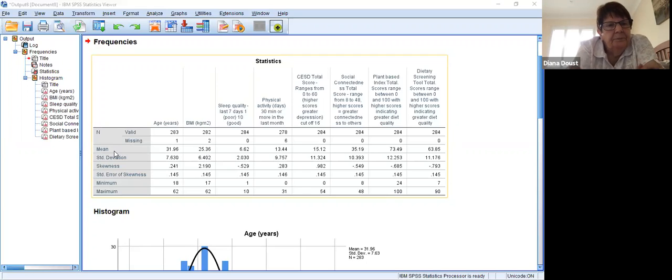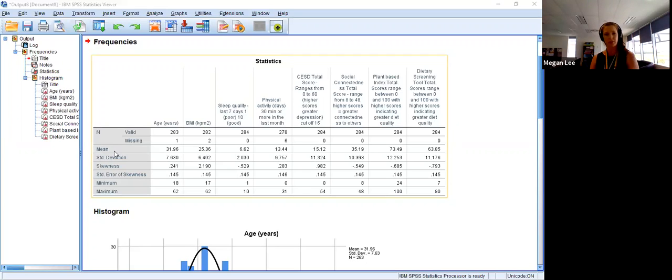31.96. Very good, so around 32. Now our standard deviation, which is just below the average, is 7.6. And what that means, and we ran through this last week, but I'll go through it again because standard deviation is quite hard to understand. Standard deviation means that on average, so it's always based on average, the group of people that we have assessed range between, say, 32 minus 8, so what's that, 24, and 39. That's the average range of people, between 24 and 39.